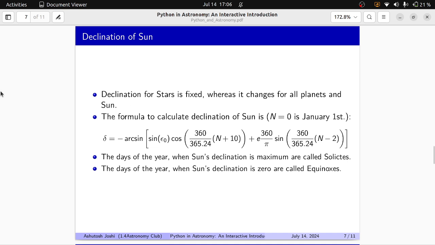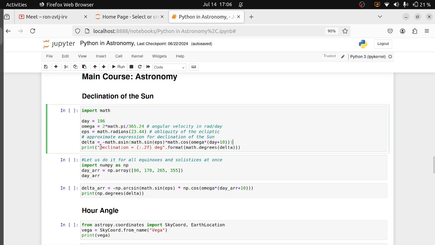Earth's orbit, take my word for it, is circular. So the results we get by just the first half of the formula is usually correct. So yeah, you just do all the things: math.asin, asin is sine inverse, math.sin, math.cos, multiply, divide, whatever it is, and then print. Now this is another command to print.